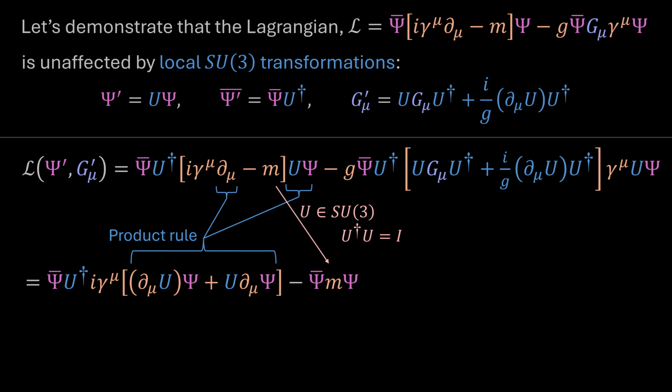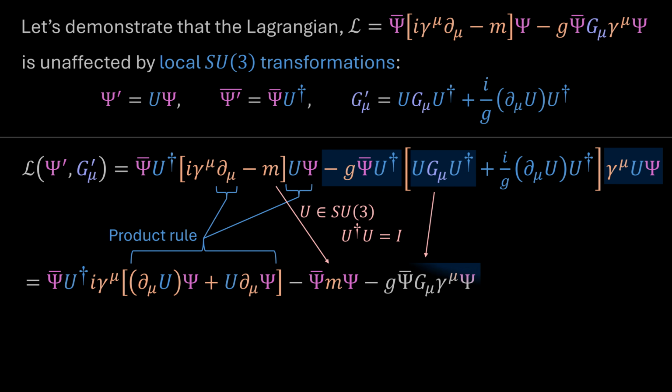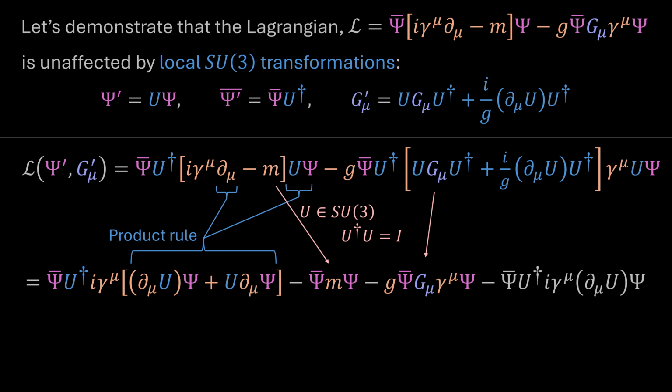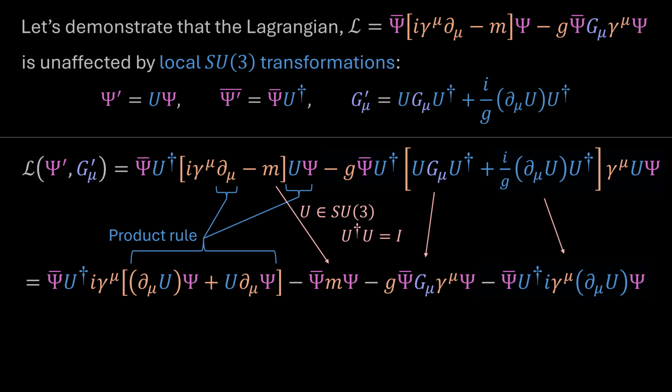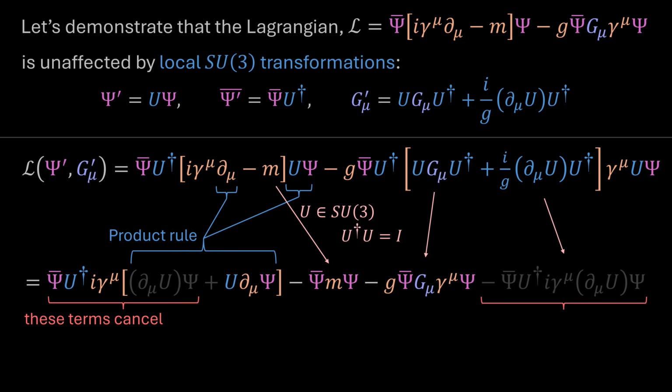And similarly, if we go ahead and look at the terms highlighted here, you can see that you have two instances of U dagger and U multiplying to become I and dropping out of the equation. So we end up with an interaction term that looks exactly like what we started with in the original gauge. And then similarly, if we go ahead and bring down all this derivative stuff, it simplifies a little bit, and we get the expression shown here. Now, if you take a close look at the two terms I've underlined here, you'll see that they exactly cancel each other out. So that's good. That's a really good sign that we're on the right track.